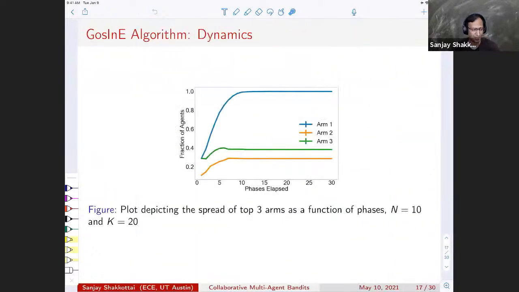So here's a sort of flow chart of how this might go. If you have three arms, initially arm one is the best arm. Over time, there's a fraction of agents which have the best arm. What you want is something to go this way with this algorithm. Maybe arm two initially has a small bump, but it quenches down again, and arm three never rises. So you have gossip going on in this setting where arm number one starts spreading through this network, and you will ideally reach, eventually, every user has arm one, its fixed arm, and some other random arm in its set. That's what we want to happen.